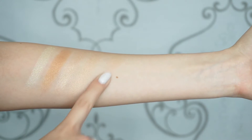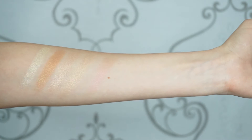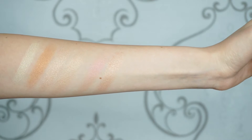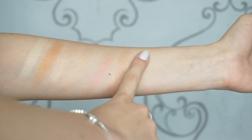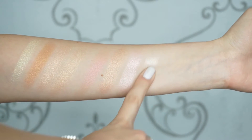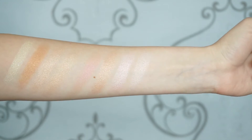My thoughts on this one when I first got it — I was like, whoa, it's very pink. And as you can see, it's definitely much more pink than the other two. The first shade is Hard Candy — a mood-changing golden peach with a pink pearl reflective finish. Next is Mimosa — a radiant golden peach with a metallic finish. Then Starburst — a rush of cool pink with an iridescent finish. And the last one is Crushed Pearl — a glimmering pink and silver with a crystallized chrome finish.